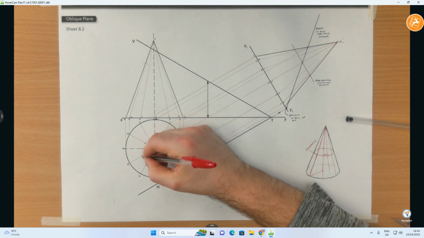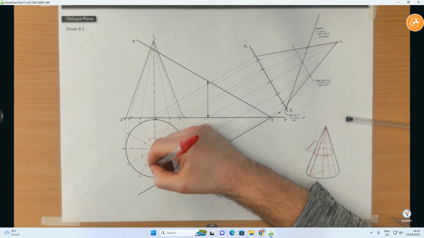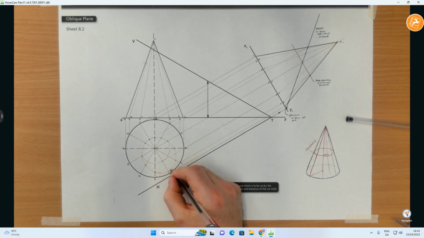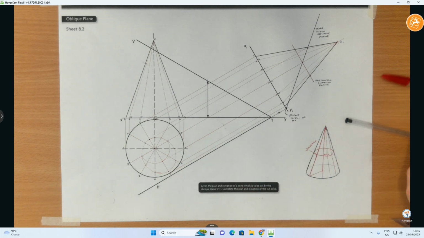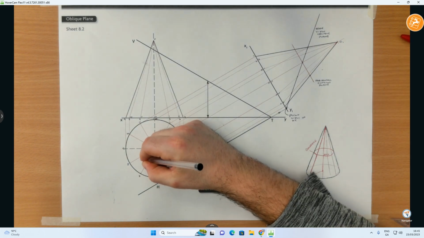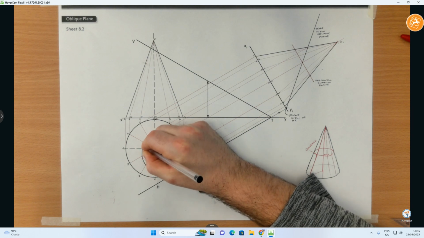Trying to follow what I think the curvature would look like. And down here, back up. So that is identifying to us where the oblique plane is after cutting through our cone at an angle.